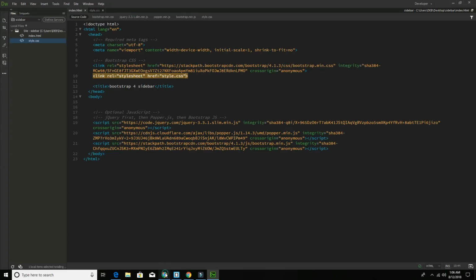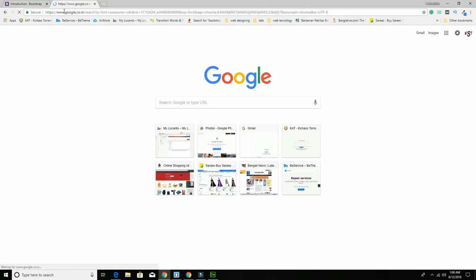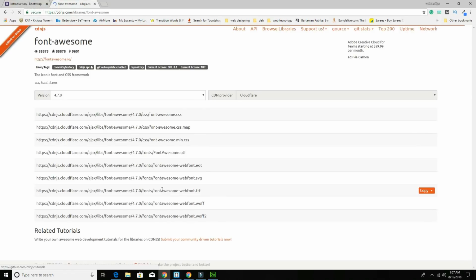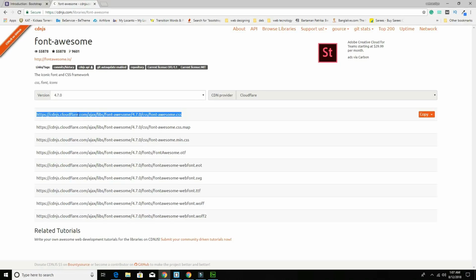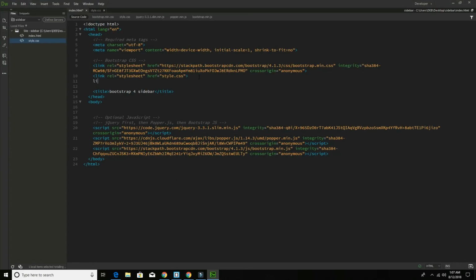Now I need another couple of CSS files, like I need the Font Awesome CDN. From this you can copy that code, and another link.